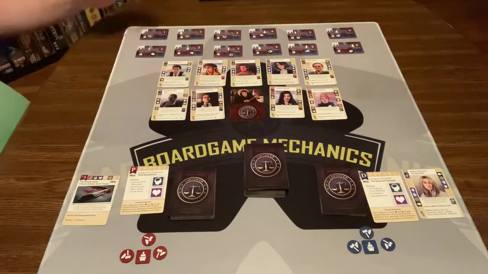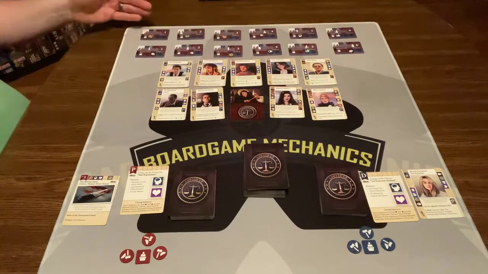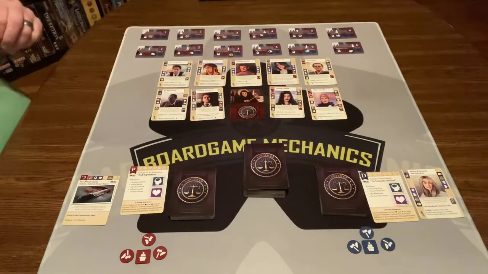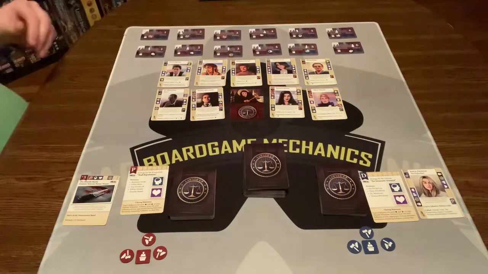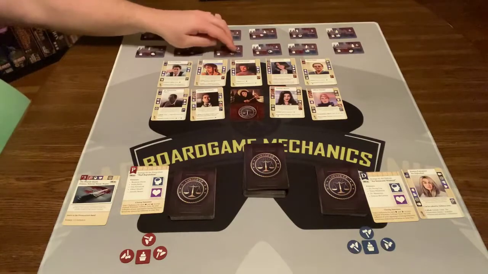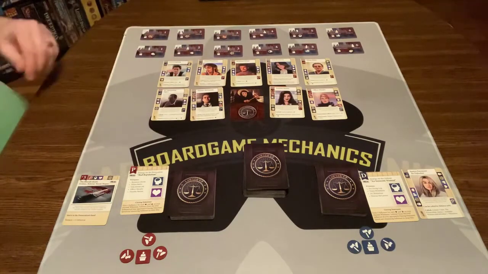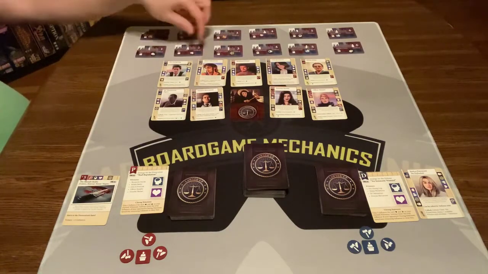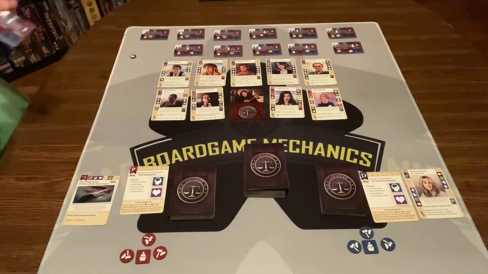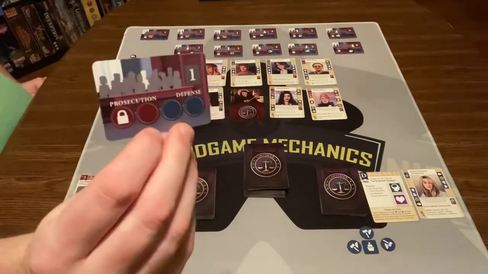And then you're going to have the jury here. The top of the jury is going to be jurors that are leaning in favor of the prosecution. The bottom are jurors that are leaning in favor of the defense. The way this game works is the prosecution is trying to have all of the jurors by the end of the game swayed in their favor, which means on the red. Let me show you this one. You can see there's 2 red and 2 blue. If the prosecution's anywhere on this side at the end of the game, they win.